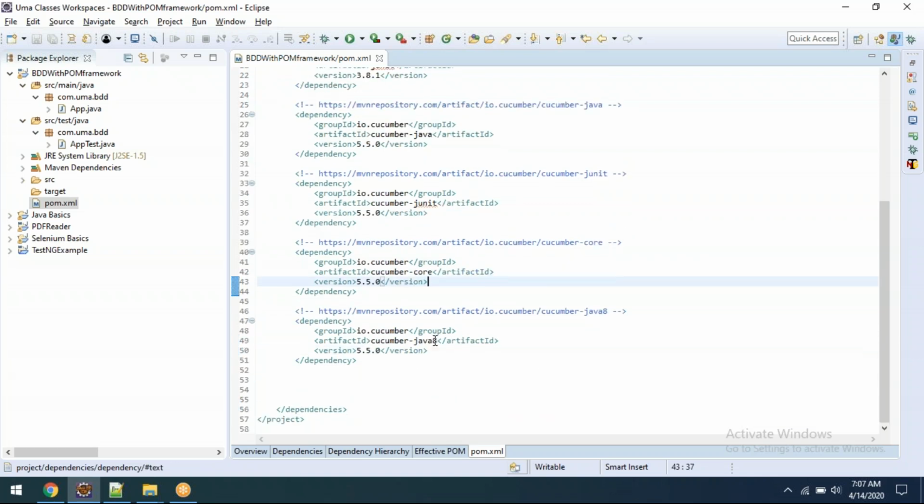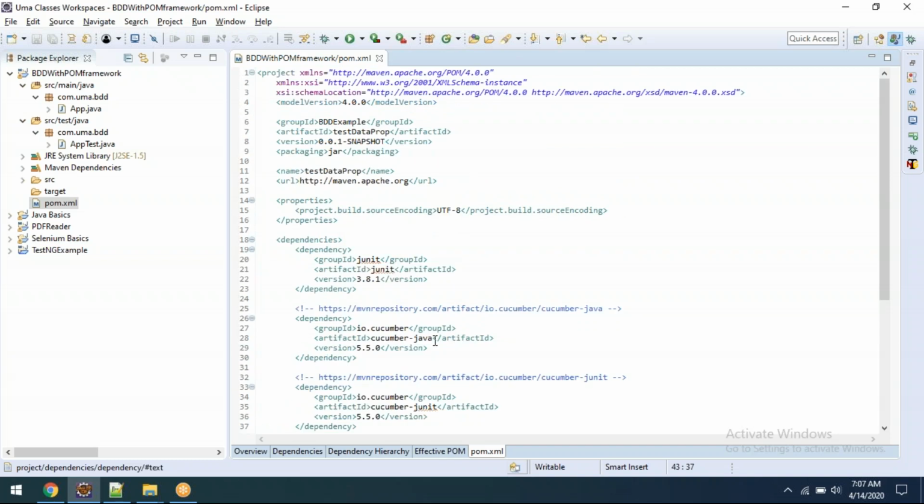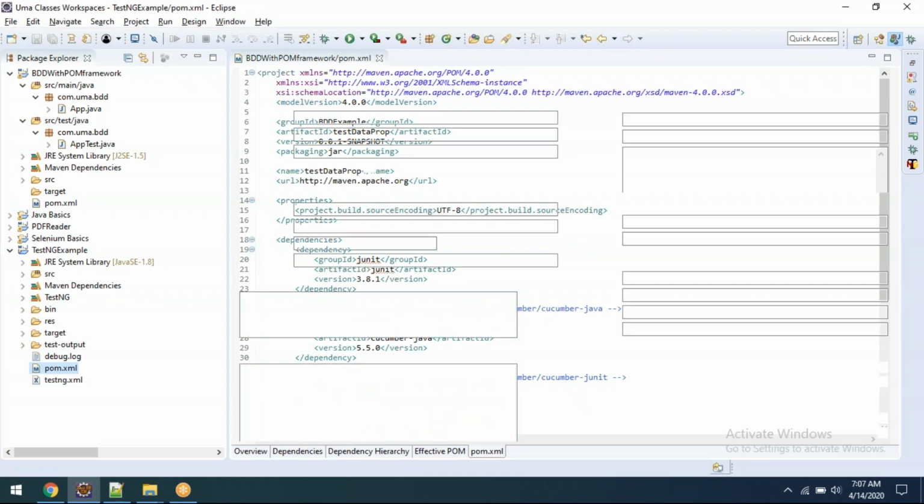Then apart from this, we need the Selenium jar. See, Selenium is different. All the Selenium things, driver.find, driver web element, all these things come from the Selenium jar. Let me go ahead and add the Selenium jar from here. We already have it, so I will add the same version.